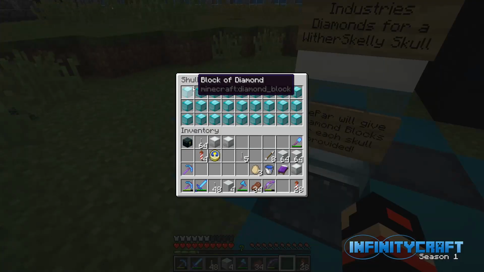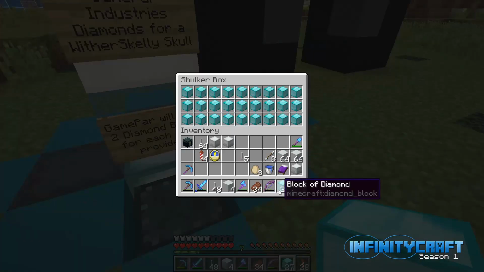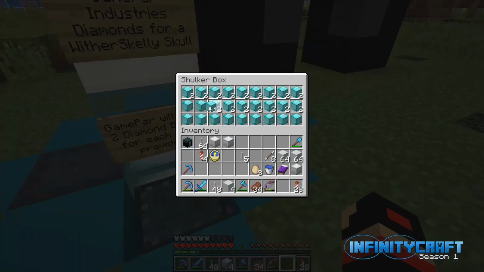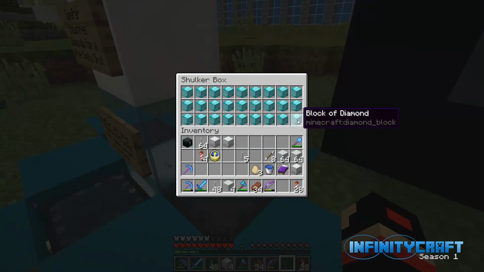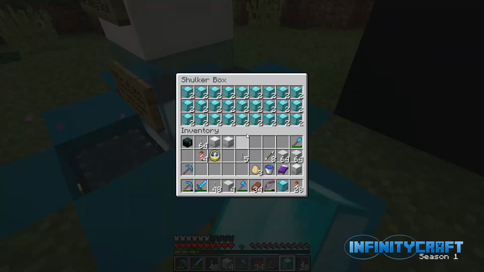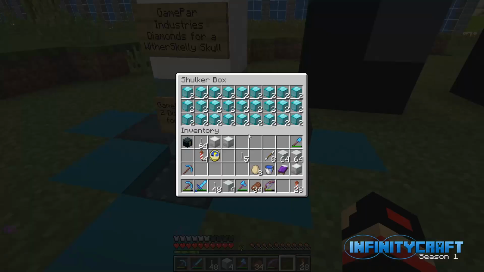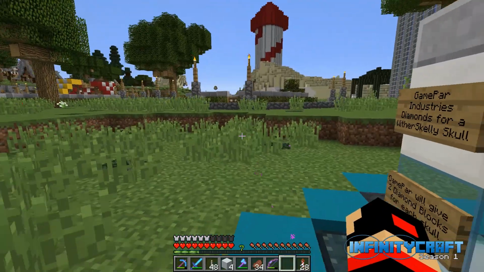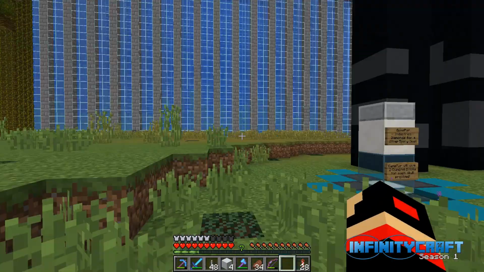So what we're going to do is we're going to take all these out of here. We're going to double up here, and we're going to need to go and get ourselves some more diamonds. Then we're going to take these. I'm going to need an even amount, I guess. There we go. That's what we're going to have to do. I'm just going to put this in here for the time being. Hopefully that'll sweeten the deal, and they will sell me their Wither Skelly skulls like nobody's business.